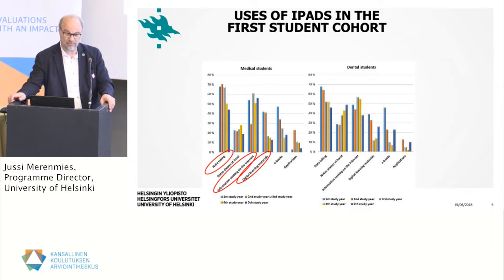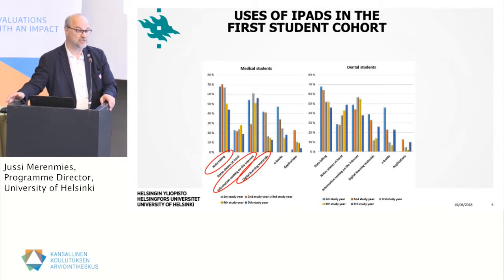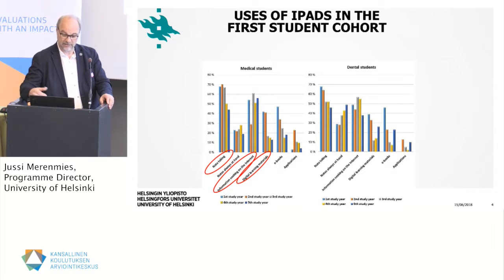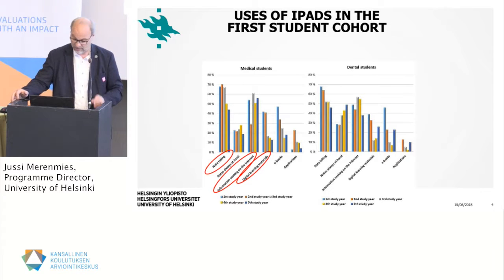Here I show you some points from this short time period. I can't go any deeper. These are the most important things the students do with their mobile devices. The most important is note-taking. They also do annotations and combine their own notes there. The second is information seeking, mostly from the web, and then they download digital material like videos and text from the internet and use their tablets for learning. They watch videos, for instance, on those devices.